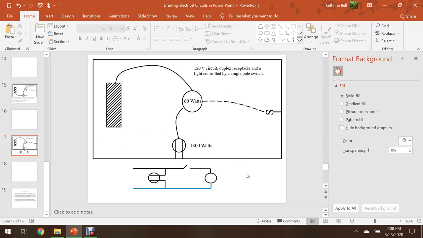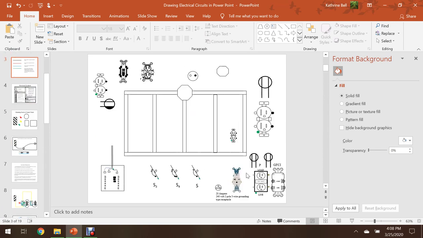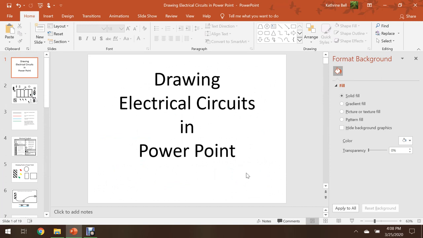I hope you've enjoyed this tutorial on how to diagram electrical circuits using PowerPoint. You'll find this particular PowerPoint available on the AgEd curriculum website. Ms. Steinkamp will be sending out an email that tells people where it can be found. I'll make sure there are some other resources on there as well in terms of other electrical circuits that students can draw. Teachers, you can also just go to the EMC Wiring Contest or the Ag Mechanics Contest to get ideas for circuits that students can draw using PowerPoint that they can submit for a grade.